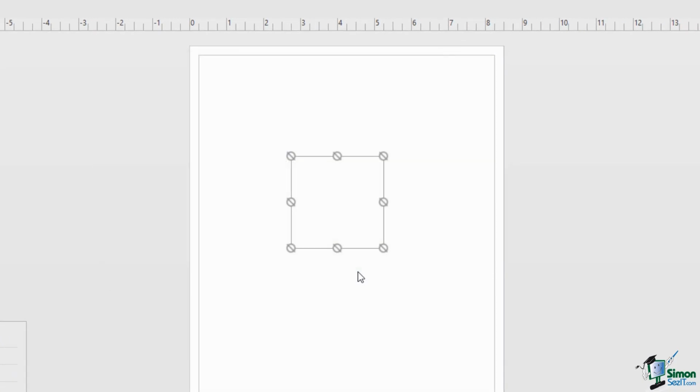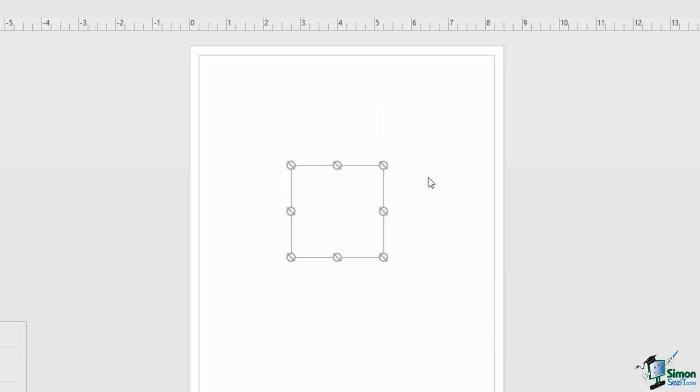And if I click on OK, what you'll now notice is that those resize handles now have a little line through them. So it's kind of like a no entry sign, basically telling me that this shape is locked and I can't resize it. And if I try and do any resizing, you'll see that that's not possible. You'll see that I can't move this shape from left to right because I've locked it, but I can move it up and down because the only thing that I left open was the Y position. So X is locked, I can't move it side to side, but Y, I can move it.